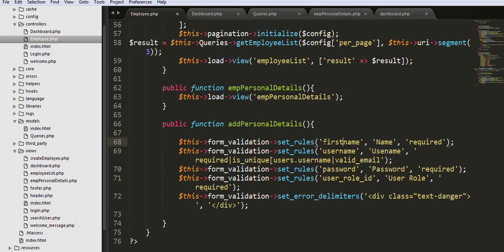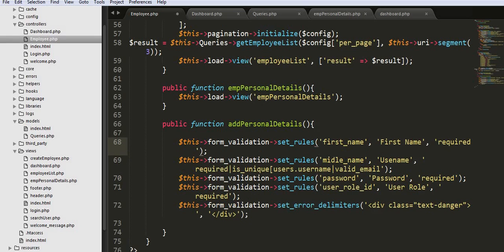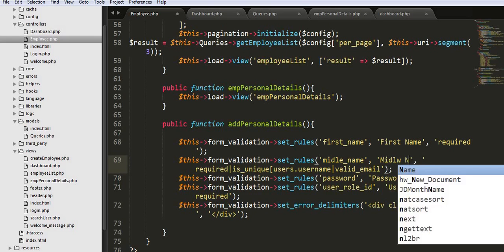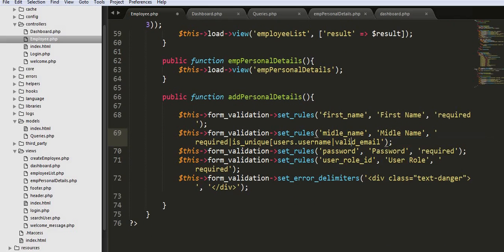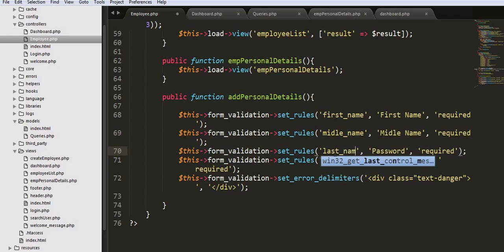So first name, paste, middle name, first name, middle name, and just remove this, and here last name.